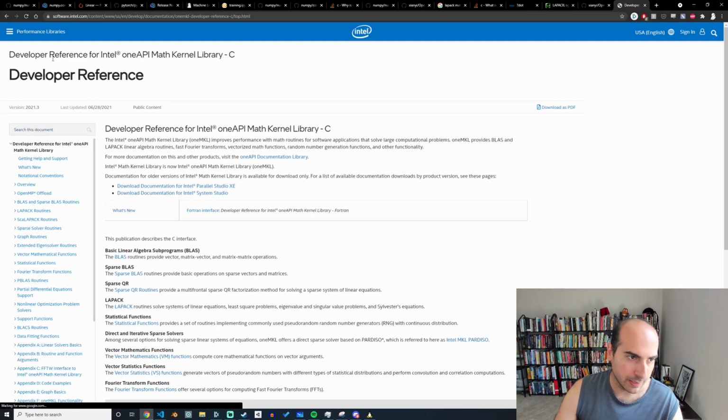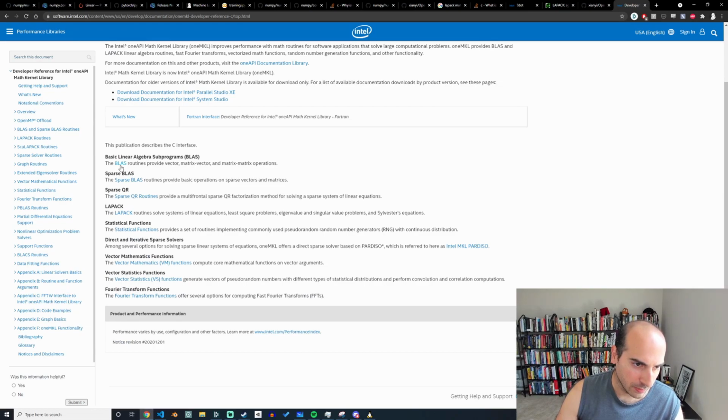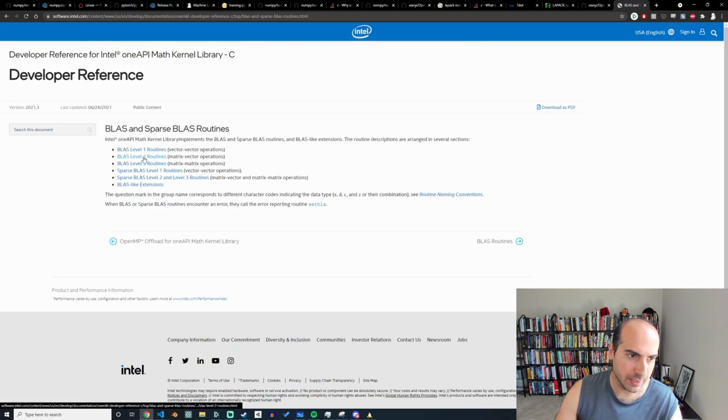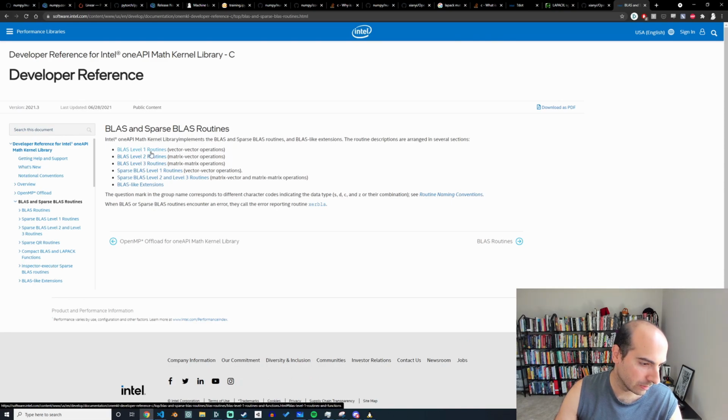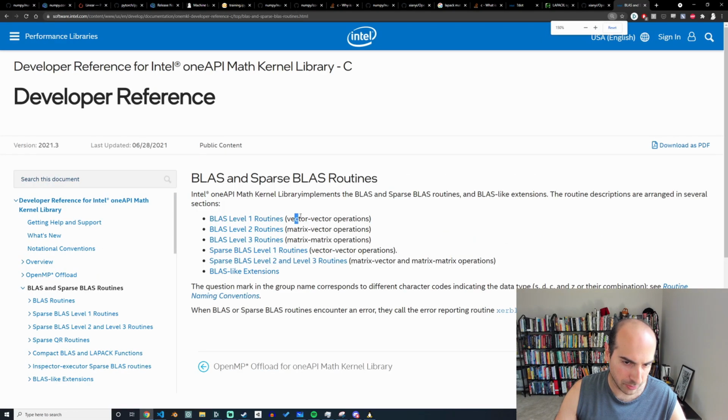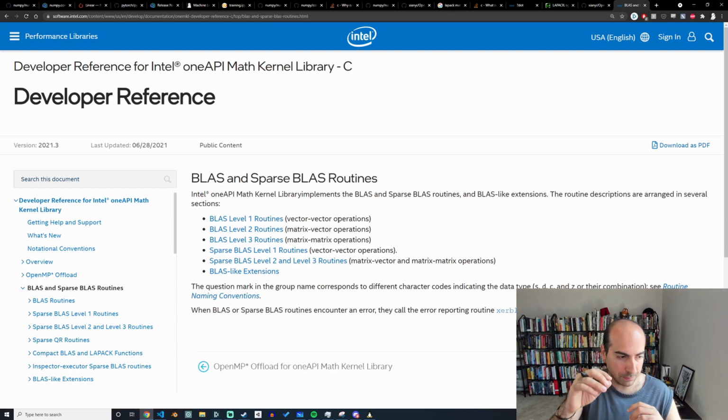So you're going to have something like this, like the developer reference for Intel. And Intel will tell you how to use the libraries, but they're not necessarily going to tell you how they're implemented, right? And so the main thing to keep in mind with BLAS is that there's sort of three layers to it. The first one is what are called level one routines, which is how do you multiply vector to vector operations. A dot product is a great example. You're multiplying the individual entries. This is very parallelizable. So how do you do this very fast with SIMD?